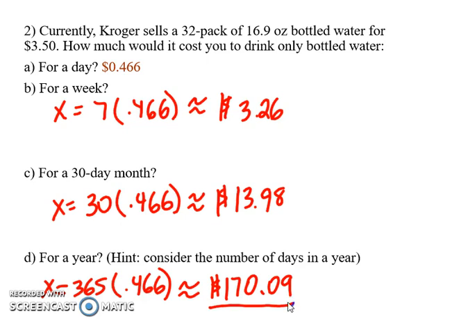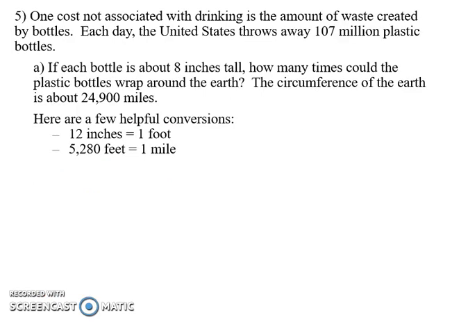So think about that sheer amount, and about the amount of waste that you get from plastic bottles compared to using glasses and reusable bottles in your house. Which relates to question 5, and trying to understand, well, how much waste does this really create? So in the US alone, we're throwing away 107 million plastic bottles every day. Okay, so we want to know, well, how much is that waste?